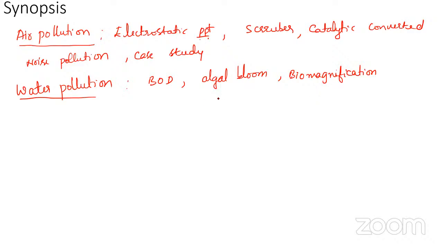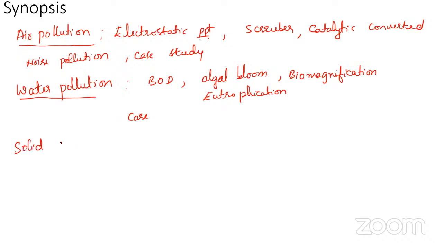With algal bloom, you also studied about what is called cultural or accelerated eutrophication, wherein eutrophication basically means death of the lake or water bodies due to high nutrient content in them. And the same thing, you have studied a case study of the people of Arcata, which is in the state of California, like how they reduce the water pollution in their community.